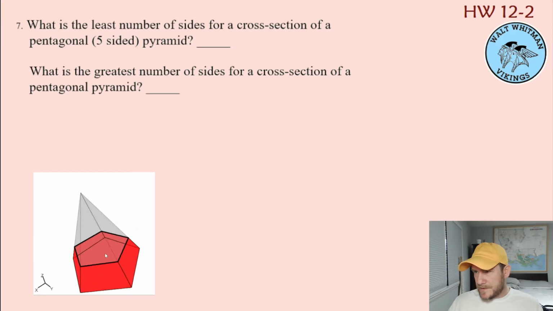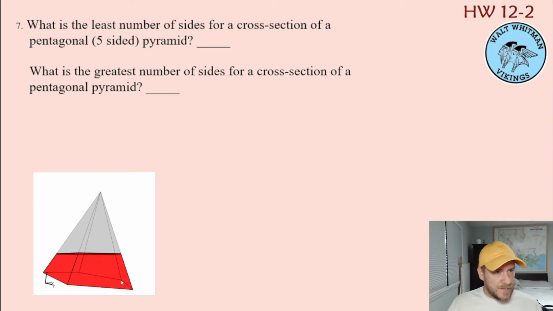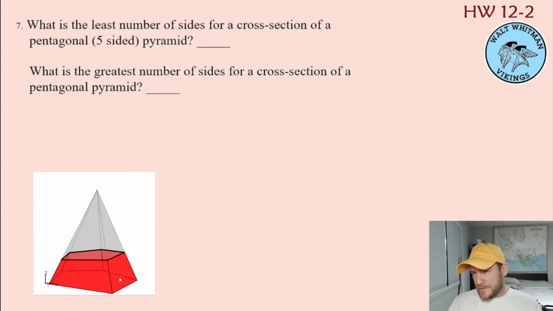There's parallel, I guess. So just kind of get that out of our way. So what is the least number of sides for a cross section? I think we did this in the last homework, but maybe y'all didn't watch that video. But basically, the least number can always be found by going at a pretty extreme angle, come over here, move it to here.